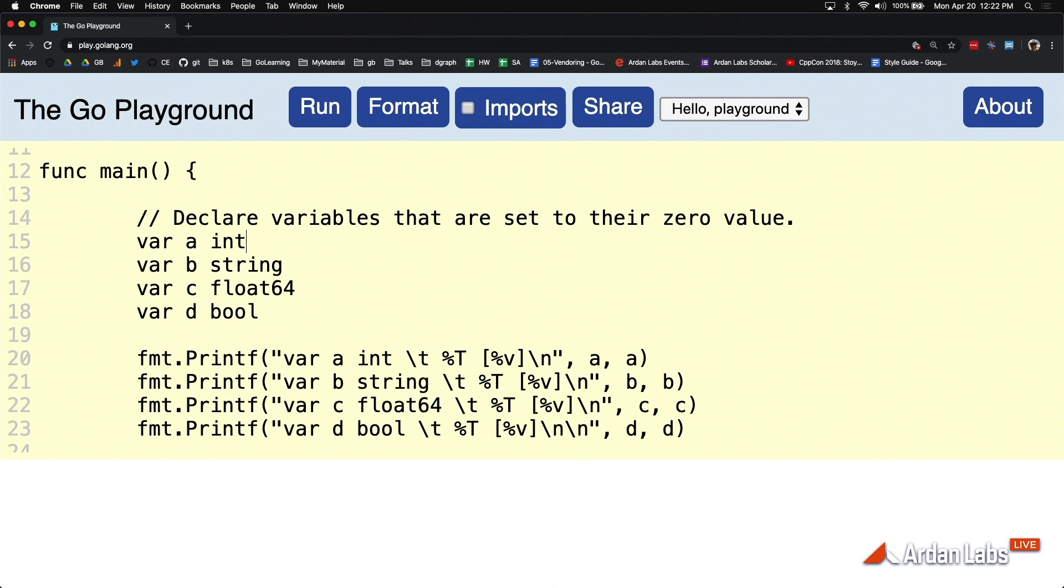You're going to see the use of int quite a bit in Go code. When it comes to floats, the language chose not to base anything on architecture. You have to choose a precision, whether it's 64 or 32. Most of the time everybody uses 64, unless you have a really good reason to downgrade that float.